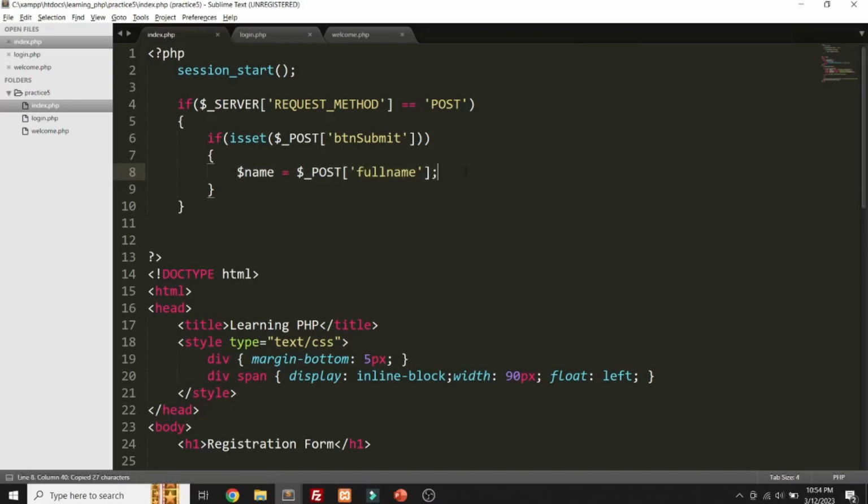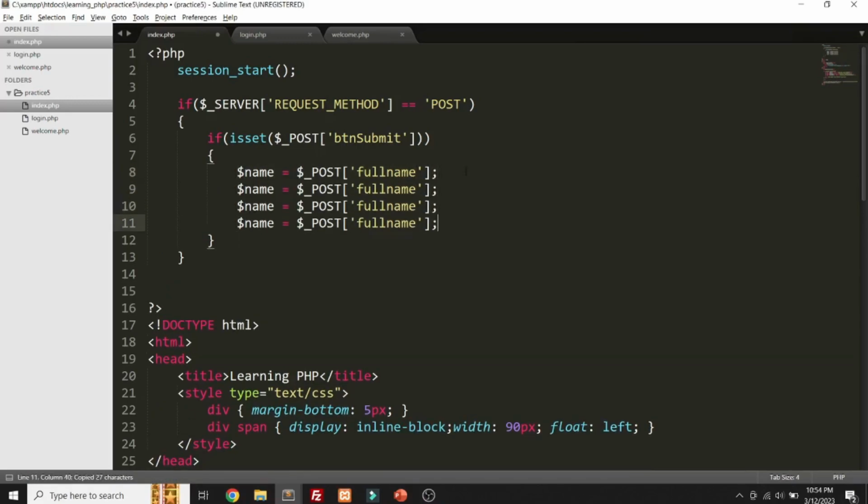Then, ngayon ko lang ng ganun. Then, of course, yung mail. Then, the other one is yung surname. And then, of course, yung password.